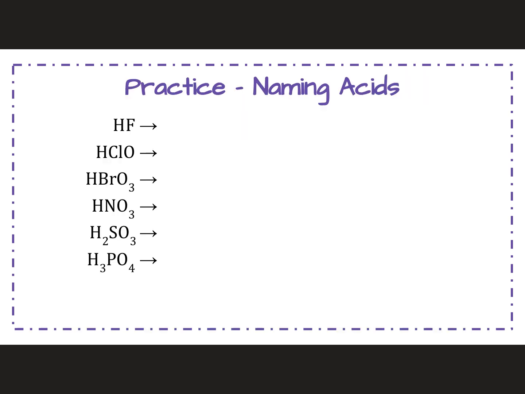All right, so here's a little more practice for you. This is centered around naming acids specifically. So remember, your first step is to figure out, are you dealing with a monatomic acid or a ternary acid, an acid that has a polyatomic in it? If it's got a polyatomic in it, make sure you've got your polyatomic chart handy so that you can name it properly. Go ahead and hit pause, and when you're ready to check your answers, you can resume the video.